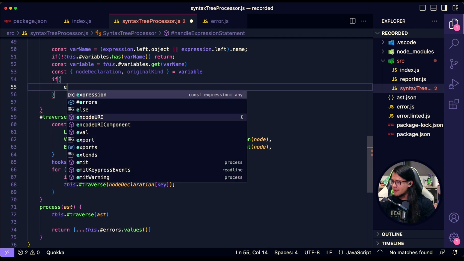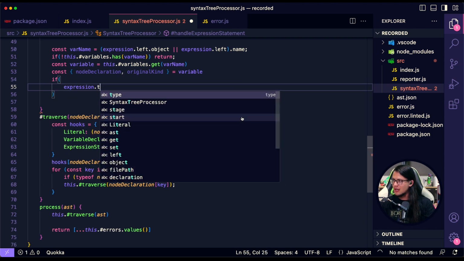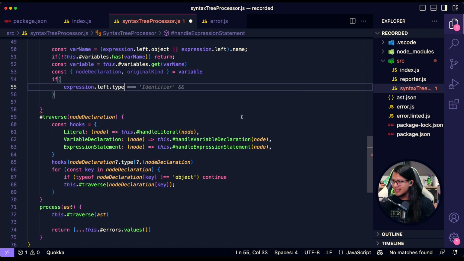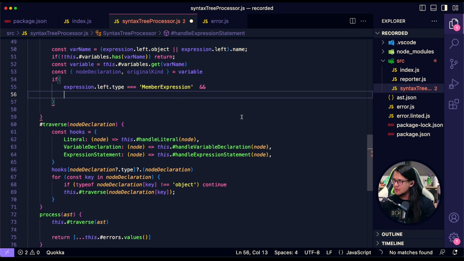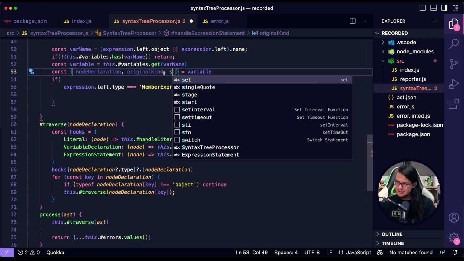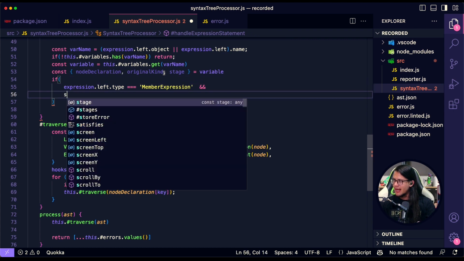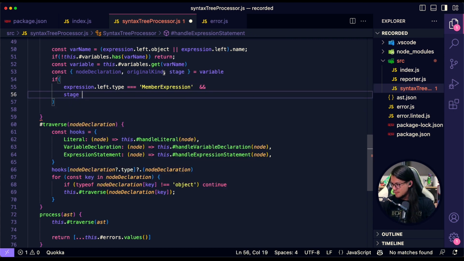So if expression dot left dot type is our member expression, and we can get the stage from here also, and the stage is our declaration.